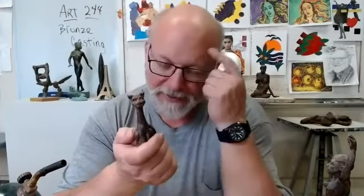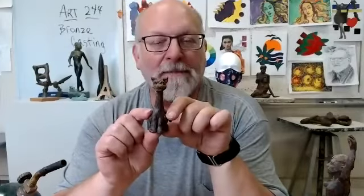I guess it's because we're on the coast, or because sea turtles are relatively easy forms for us to process and envision, so that a sea turtle lends itself to the modeling process in wax and the casting process in bronze. But if you did a small frog or a small dog or something like this, a cat, a bunny rabbit, something like that, it's a way of breaking the ice and trying out something that is kind of low stakes. And so if it's a failure, it's not a big deal.